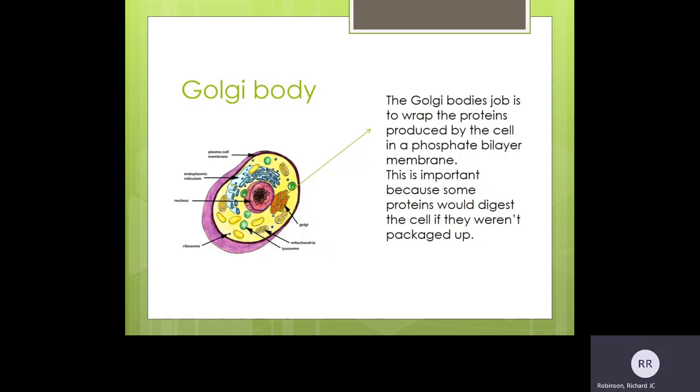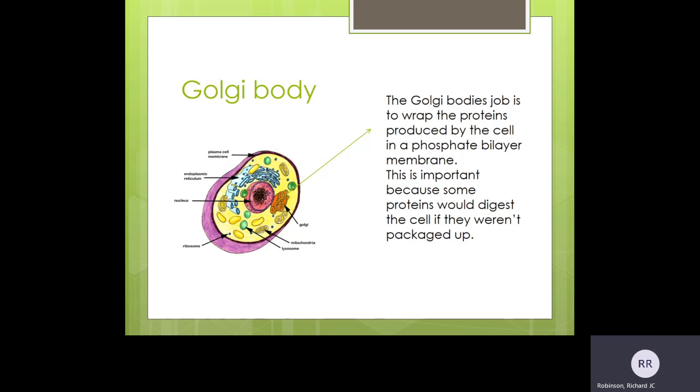Okay, so as we go, you might want to stop, pause it, and write down these notes. These are going to be pretty important. So we're looking first up at what is called the Golgi body, or sometimes it's also known as the Golgi apparatus. Basically what it does is your body produces a thing called proteins, and these proteins do very different things within the cell or within your actual body. So if you're going to make a protein, which you make using several other components of your cell, then you basically need to wrap it.